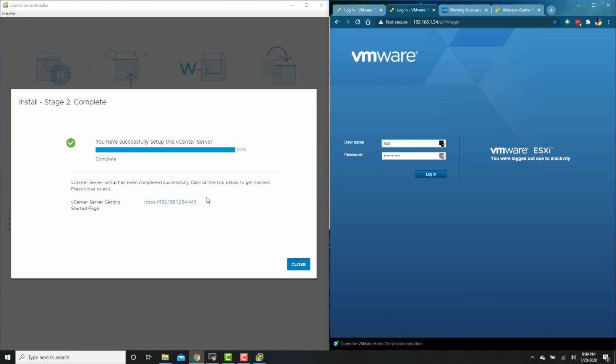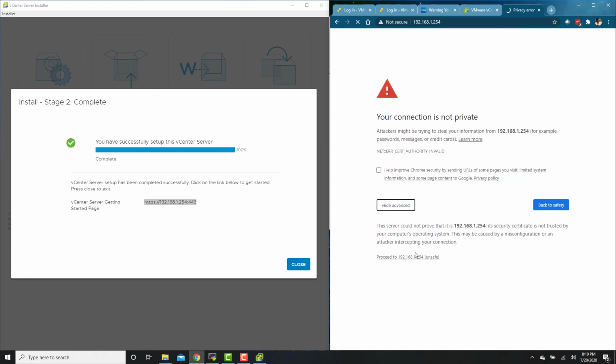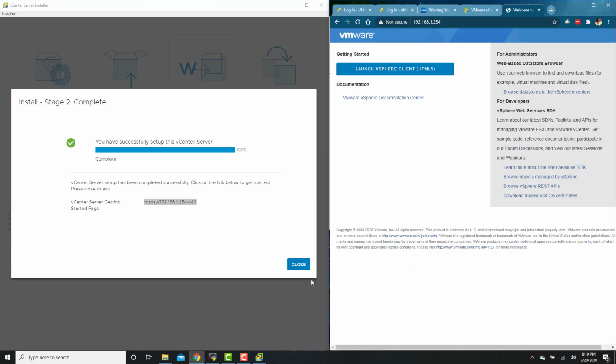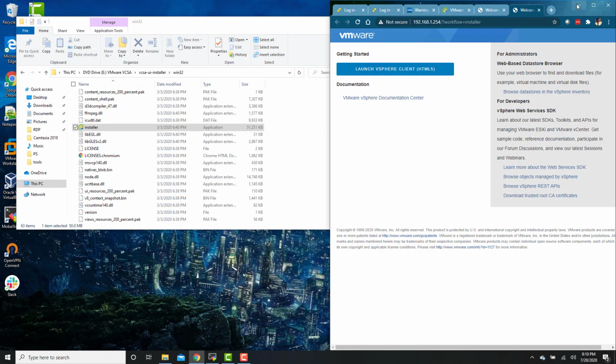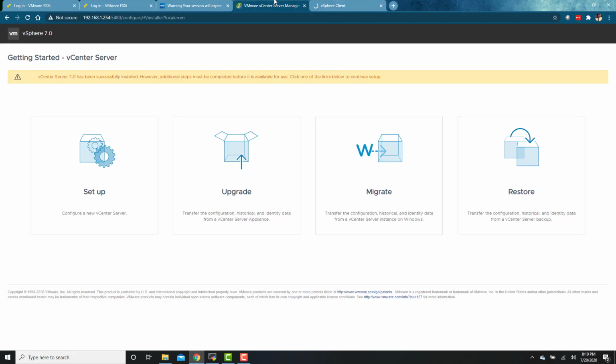Okay, so after about 10 minutes or so, we get the successful message. So now our VCSA has been deployed successfully. So I want to just go ahead and grab the URL to get into the vCenter. To accept, and by the way, we can go ahead and just close that out, expand that, and then launch the vSphere client. We'll refresh this and see what's going on here now.